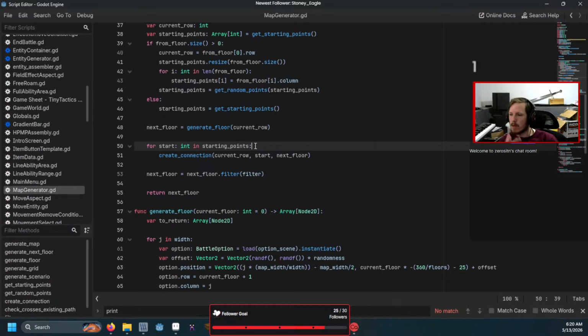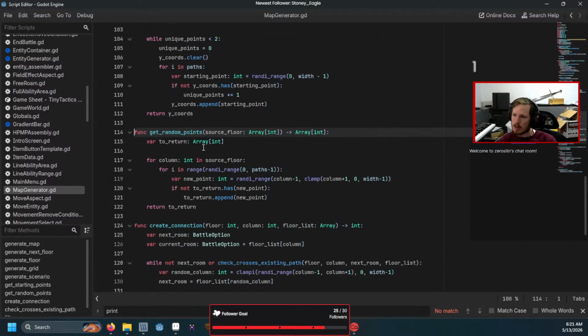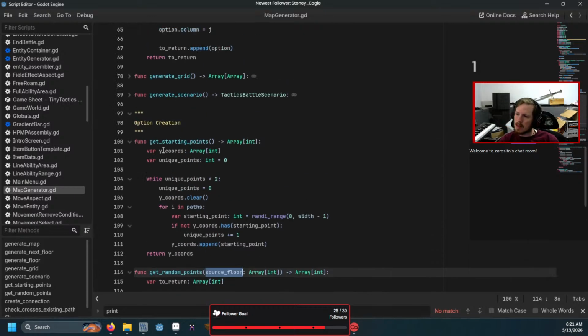So, for start in starting. You get starting points. Or column in source floor, so really.